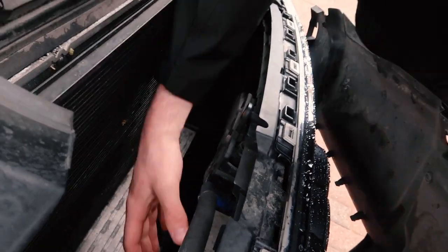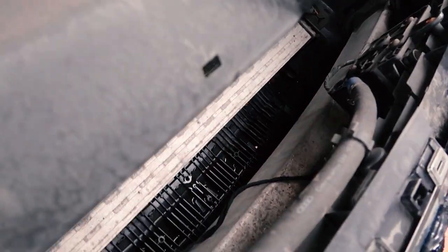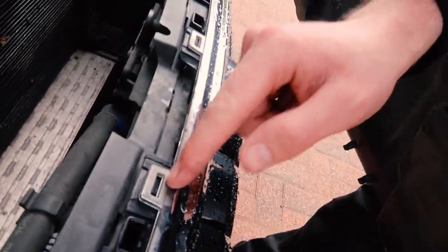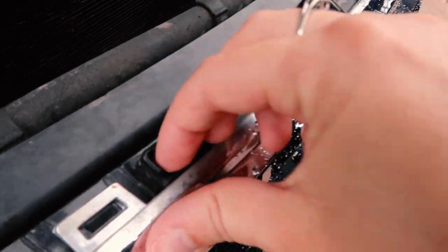Crash bar. We might wrap that or spray that, depending on how it looks. And other than that, the clips. So they actually look pretty easy to pop off. I'll help you. Yeah, but we're going to do the arches first thing underneath.